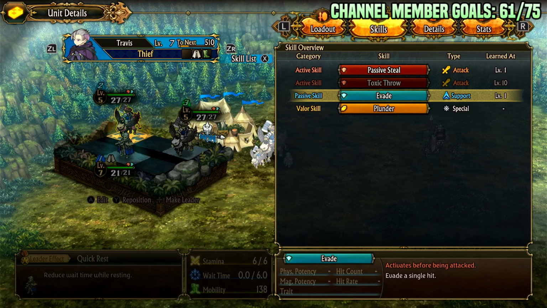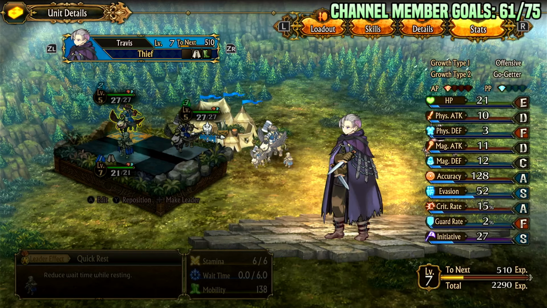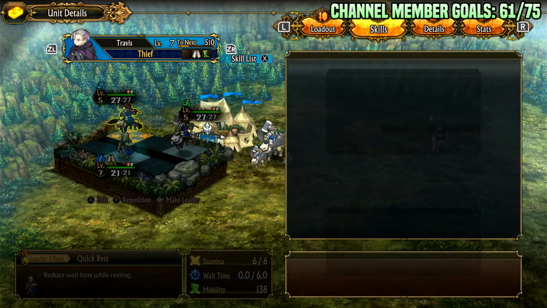You also have Evade. This is the bread and butter of the Thief, the passive steal evade combo. This allows the Thief to have near infinite sustain in some cases, just to stall out combats, waste enemy attacks. I did forget to mention the Thief has very high initiative. It has lower damage, but high initiative, so that it almost always acts first, which is very useful for stealing passives, because then you steal things before they can be used. In terms of evasion, it has high evasion. Its accuracy is also decent, so those are the main stats of the Thief.